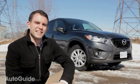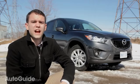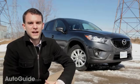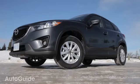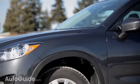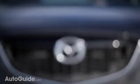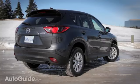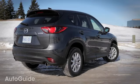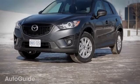Ever since Mazda cut ties with Ford, the company's been going full bore with an all-new chassis and sexy new styling. Last year we got our first look at Mazda's Kodo design language, which is on the car behind me and remains unchanged for this year. It goes a lot farther than the RAV4 can ever hope to with its sharp lines, its aggressive 5-point grille, and its strong rear-end styling in terms of turning heads and making people say, wow, hell yeah, this is the car that I want.